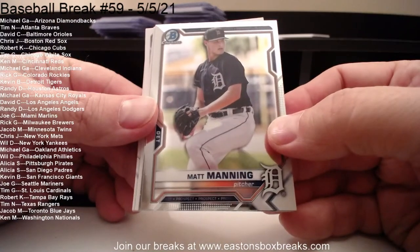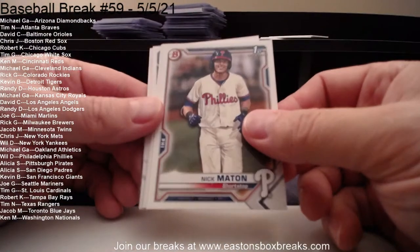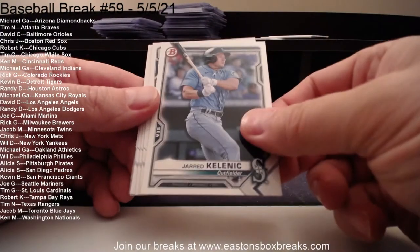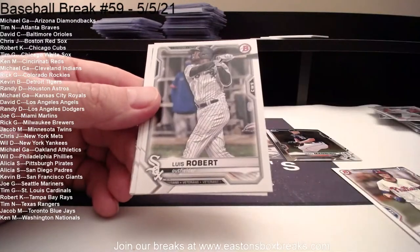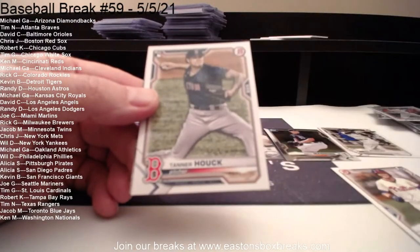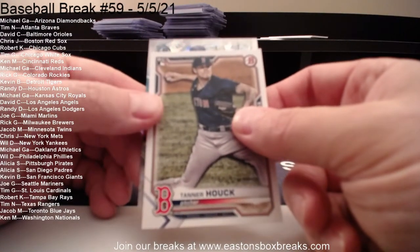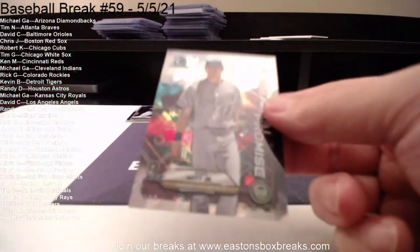Another cracked ice. Matt Manning to Detroit. There's Hunter Green to Cincy. Nick Maton, first Bowman to the Phillies. Pena to Houston. Jared Klenick to Seattle. Vladdy to Toronto. Luis Robert to the Sox. Freddie Freeman to Atlanta. Tanner Houck to Boston. And then our cracked ice going to Kansas City. This is going to Michael G. That's a pretty sick card too.